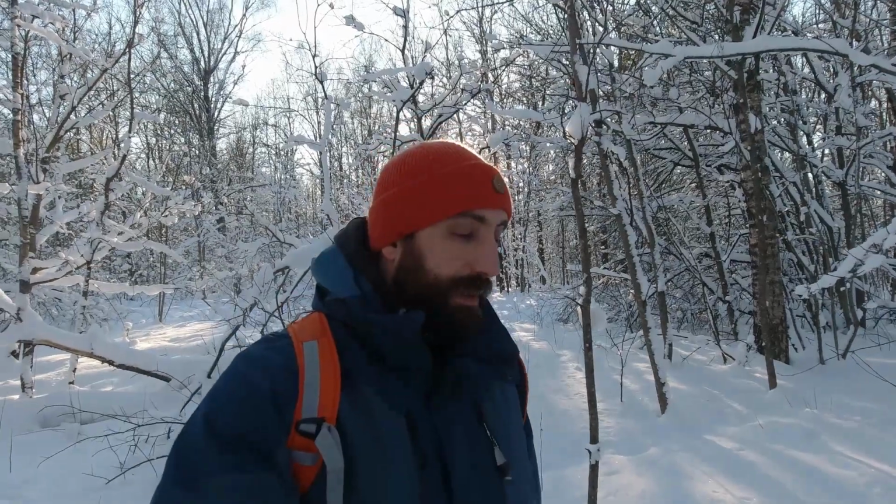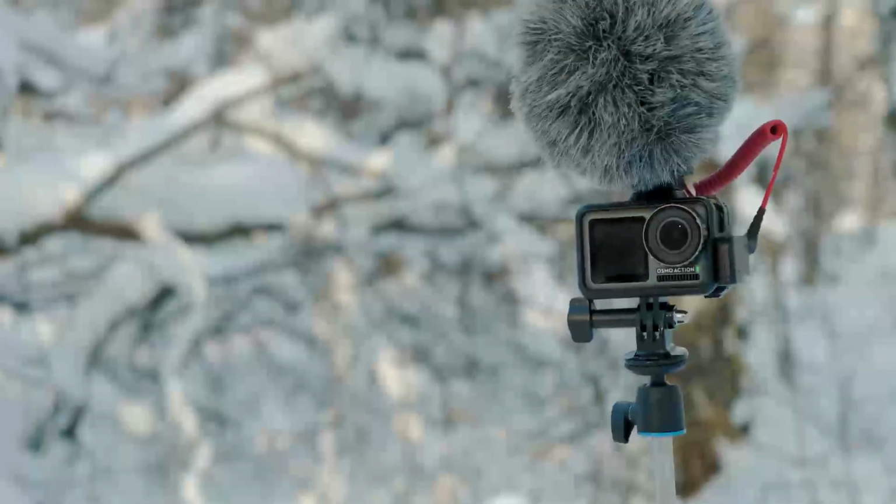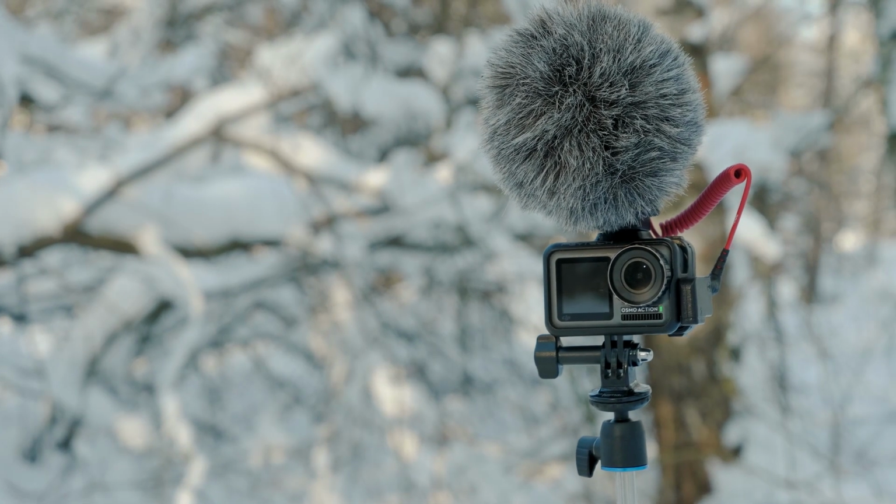DJI has not released an Osmo Action 2, they have just released the Pocket 2, the little gimbal thing, but they have kept upgrading the camera via firmware. At the beginning when this was released, there was a terrible lag with the front screen and using Rocksteady, which is stabilization, but they really got rid of that. They fixed it well, and I believe the last firmware update, which I have not yet installed, has improved the autofocus. Again, not a super big deal, really small sensor, very wide lens, almost everything is in focus all the time, but this thing has a longish minimum focus distance, so I need to use an extension tripod or just extend my arm, but this is good enough for me.